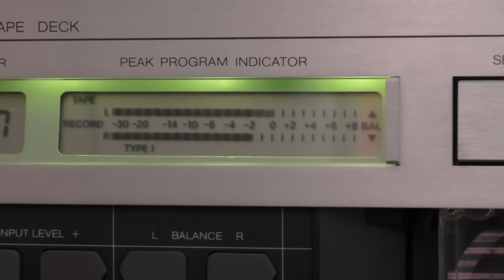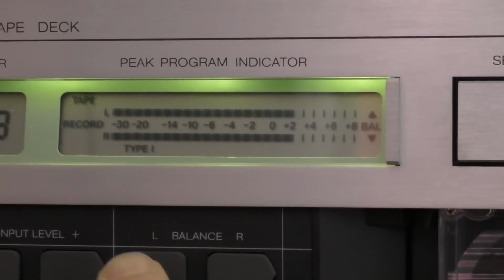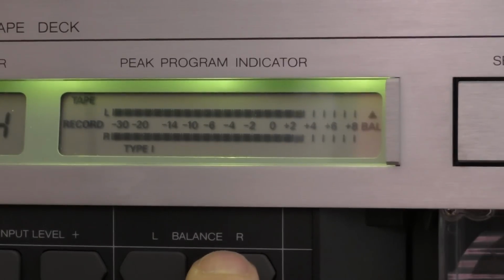This is distorting. I'm going to bring the level down. I'm going to bring it down to zero. Don't press the right button.